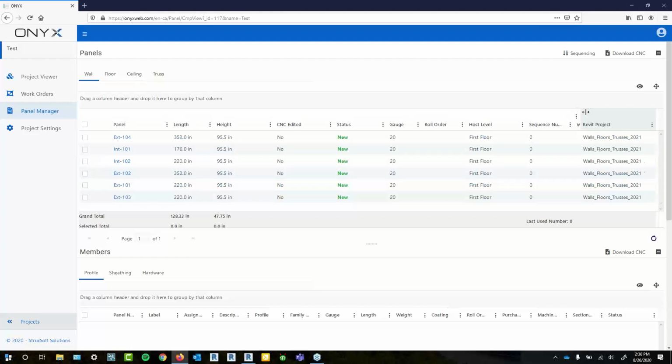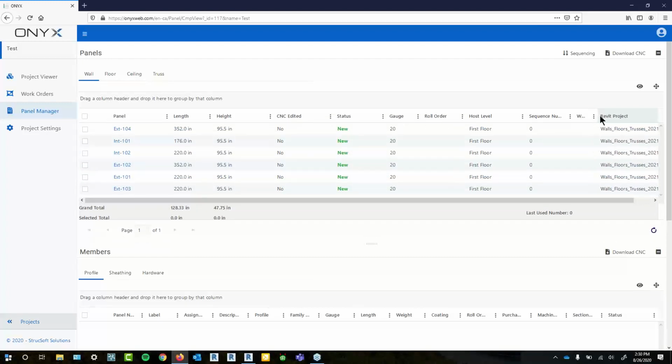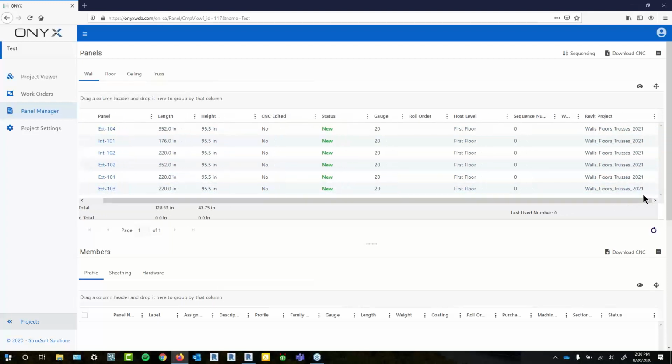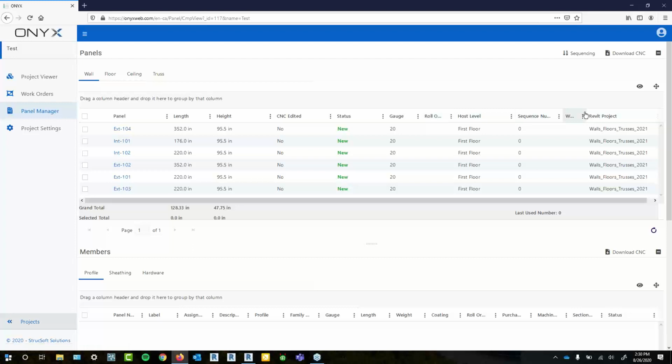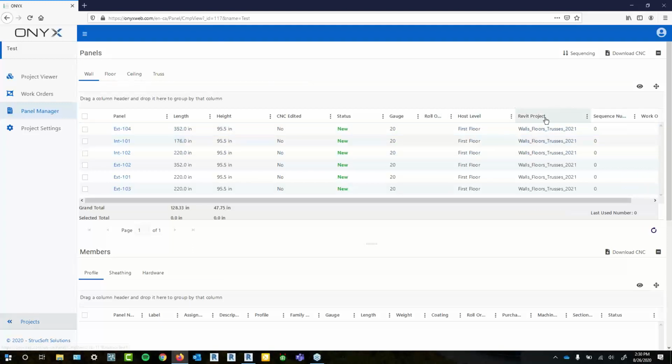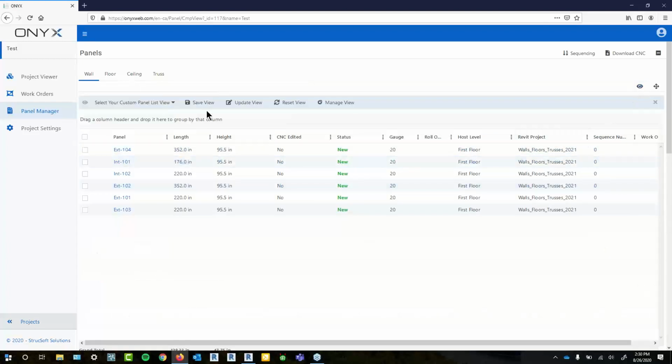So like I mentioned earlier, if you're uploading multiple Revit projects into one ONYX project, it's another filter that you can use to organize your panels. And again, all of these guys can be moved around like we saw before. And you can save that view as a template.